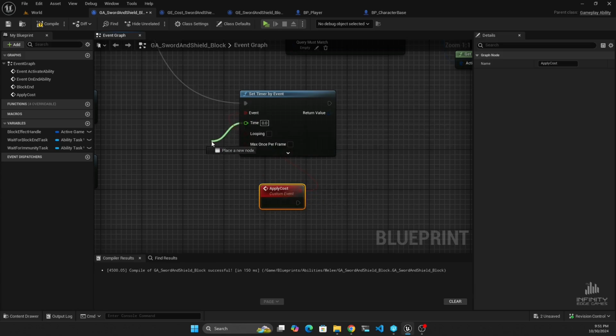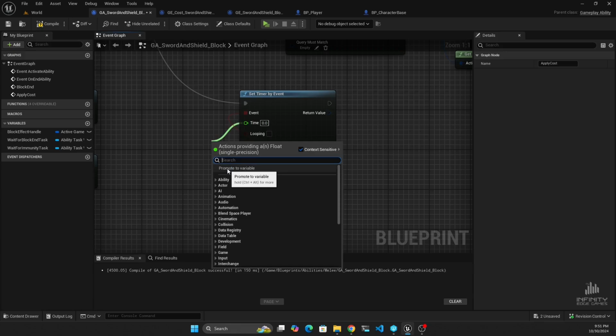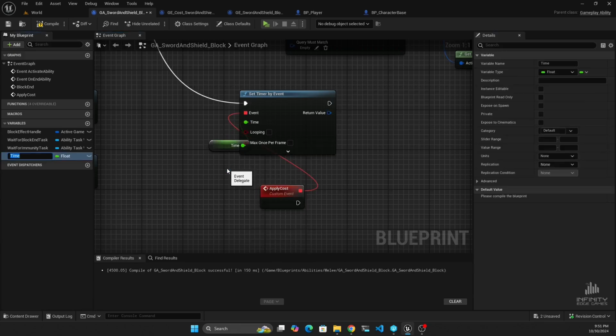Promote time as variable. Name it apply cost timer. Set it to 0.2. Make sure that looping is checked.